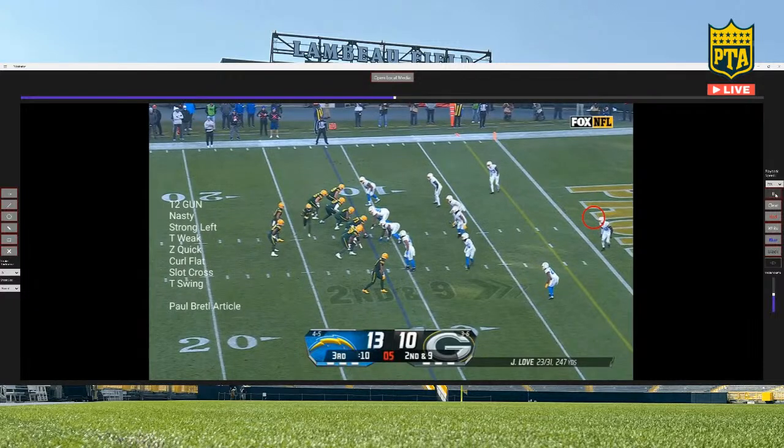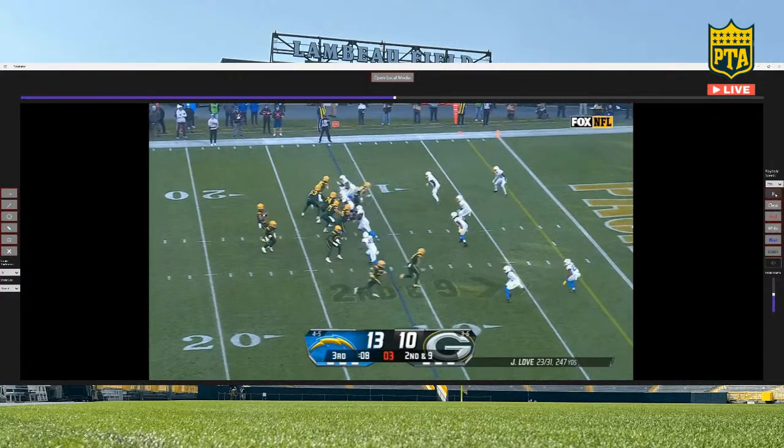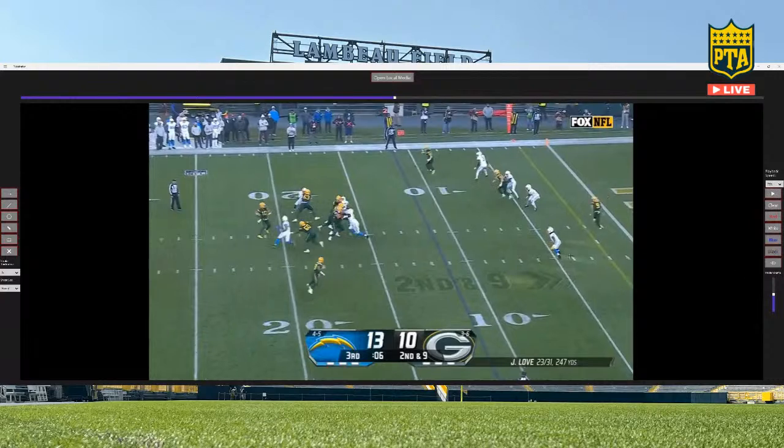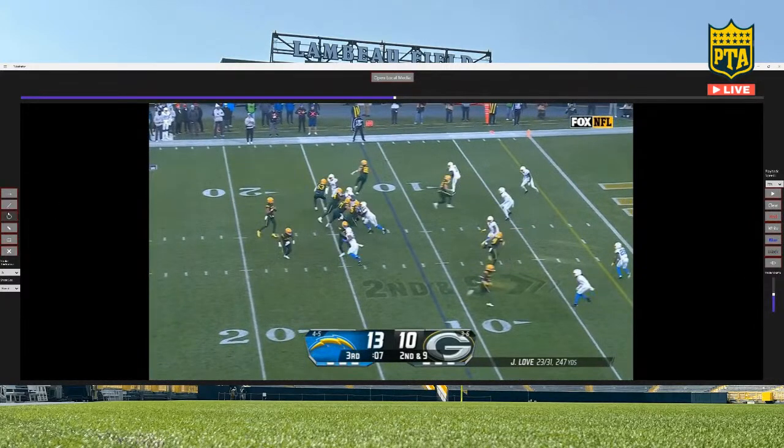Look at him. Okay, we got to get out here, got to protect. All right, ball snap. He's looking left. Everybody snugs up. Let's roll it back in just a second. I want you to see him snug up here. Watch Tucker Kraft. I think that's Tucker Kraft. Maybe that's Musgrave. No, that's Tucker, I think. Whoever it is going to sit and watch this guy clamp down. As soon as he clamps down, that's what Jordan's looking at.